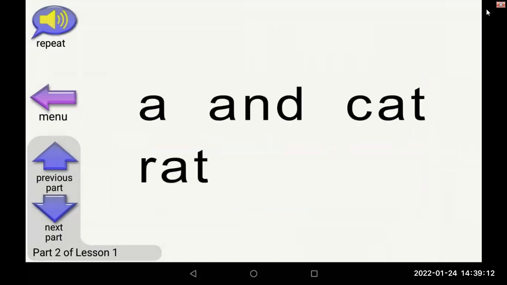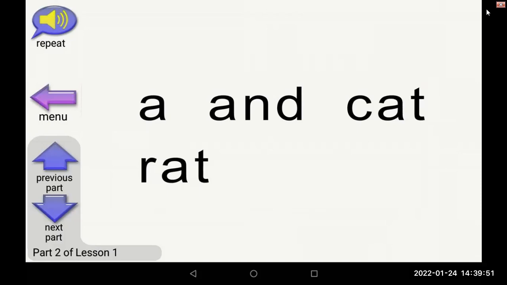Okay. Touch these words one at a time and listen closely. Repeat to yourself the sounding out of the words. It is important that you do this accurately. D, and cat. Rat. The letters in a word will tell you how to say that word usually. This program will teach you all the sounds of English so you can learn to read any word you find. When you are done here, press the blue down arrow to continue.